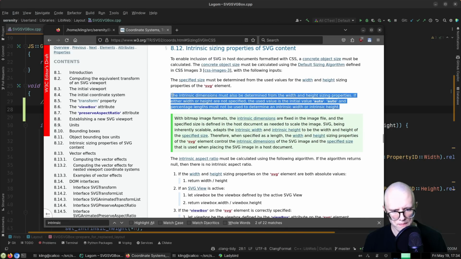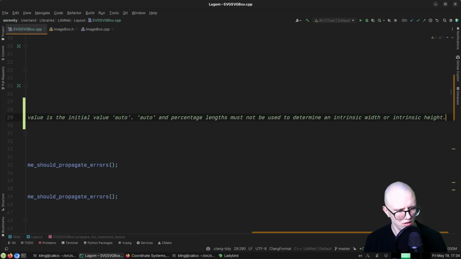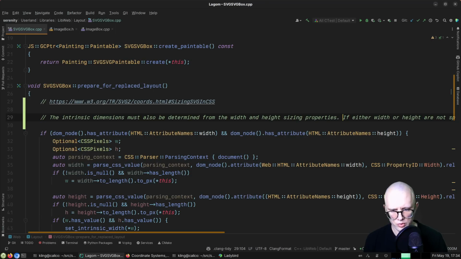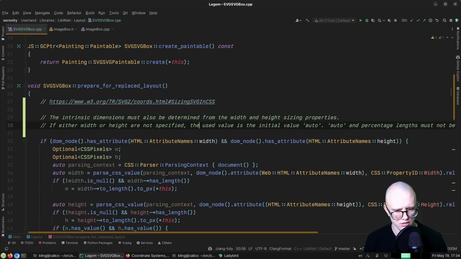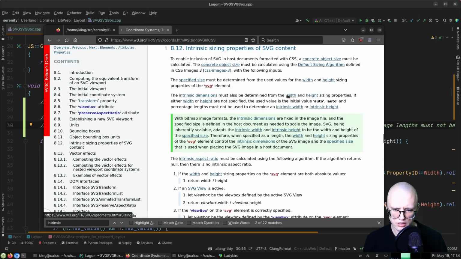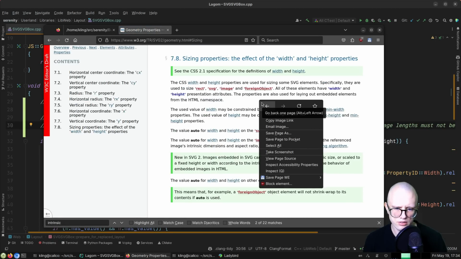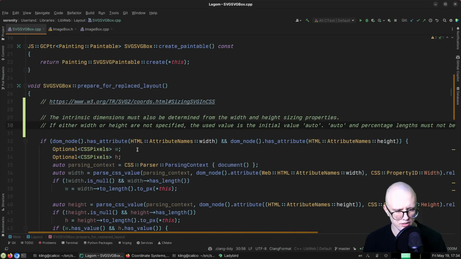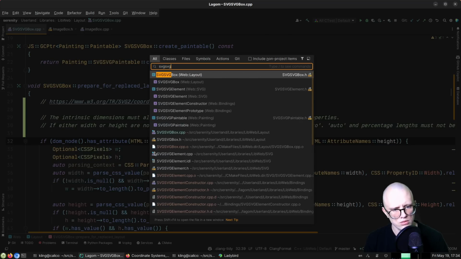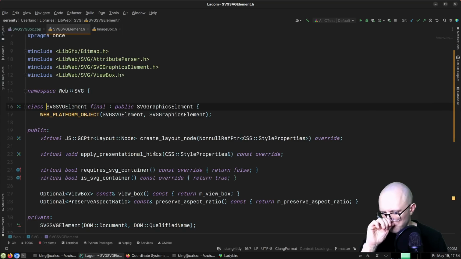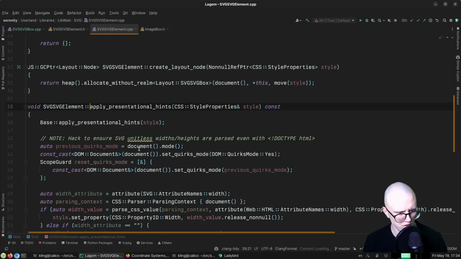Okay, so the intrinsic dimensions must be determined from width and height sizing properties. So they should come from CSS, actually, not from the attributes. That's kind of interesting. How does that work?